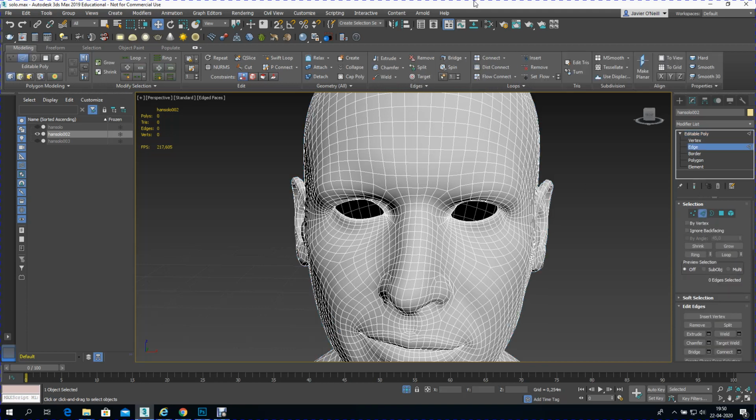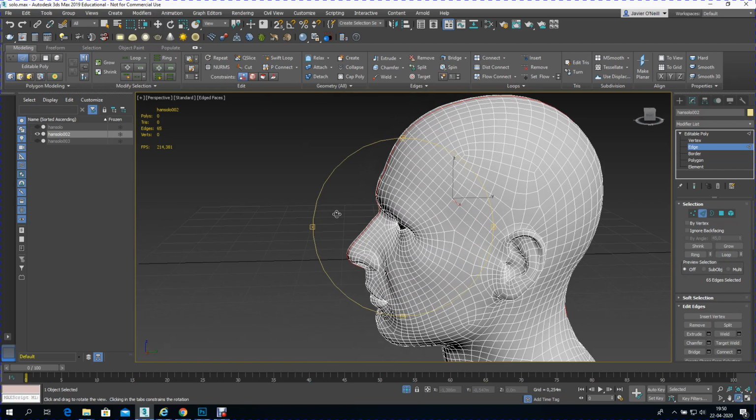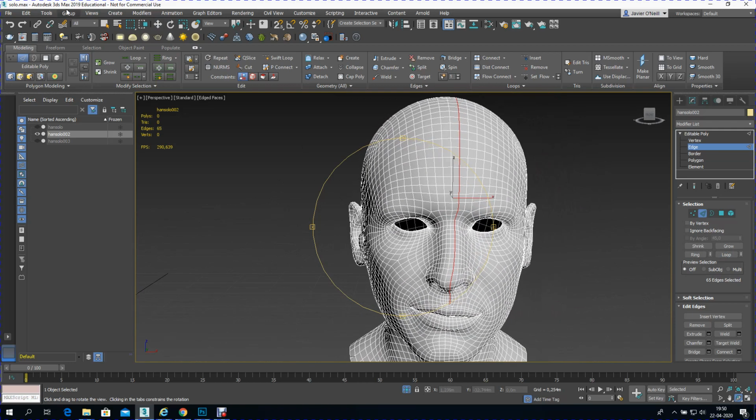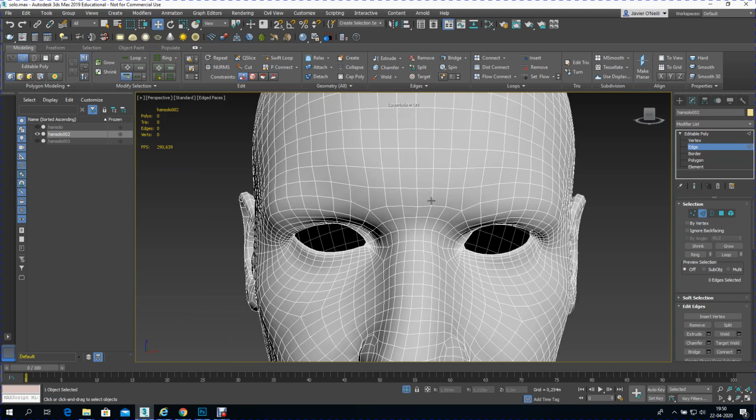So let's go ahead and take your edges. And just to make this easier, you don't have to select it. So the first option you have is you select this. And then when you hit loop, it kind of gives you an idea of all the ones that you have selected. It's okay, that's not bad. Or the other option you have is if you go here in the modeling ribbon, go ahead and deselect. And then if you put loop mode, it's going to go ahead and select all the ones that hold loop in a series.